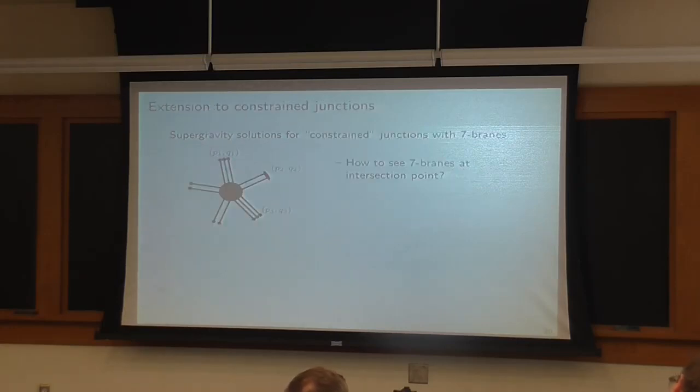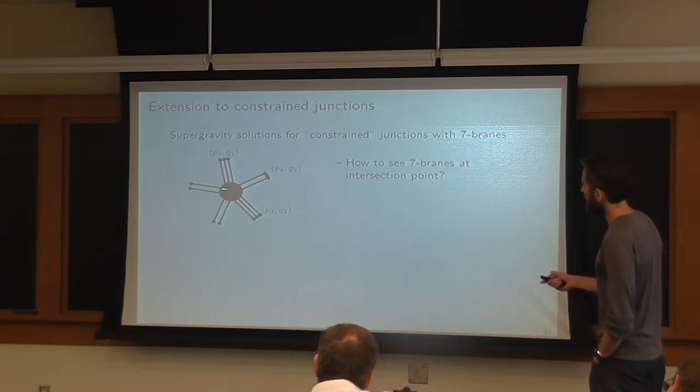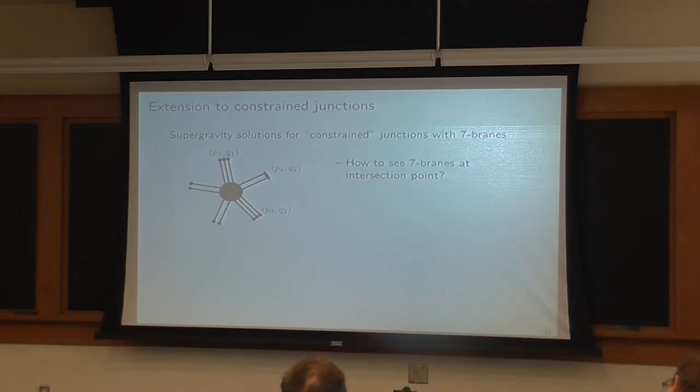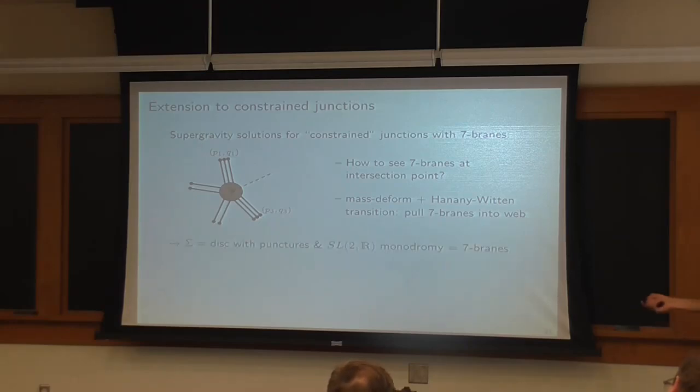And to address the question for 7-branes, we can also construct solutions which have 7-branes in addition. The puzzle you may find is that you have the 7-branes out here, and I told you the near-intersection limit here is what's described by supergravity. You want to know how you see them at this intersection point. You need to do a set of transformations on the 5-brane webs so that you can see them at the intersection. So you want to mass deform it, open it up to a web, do a set of Hanany-Witten transitions to move them into the intersection point, and then you collapse the web on the 7-branes. So this is how the 7-branes become punctures in the interior of the disk. And the monodromies precisely correspond to these 7-branes.